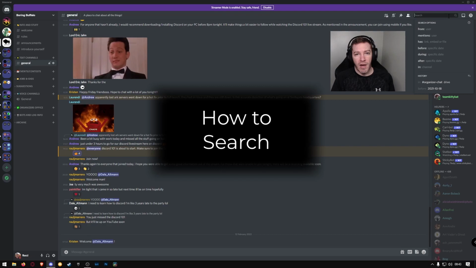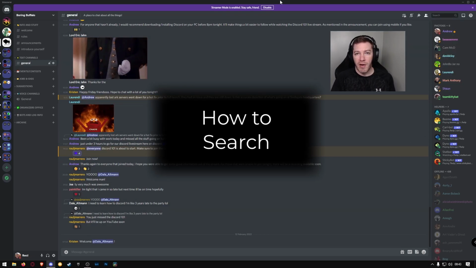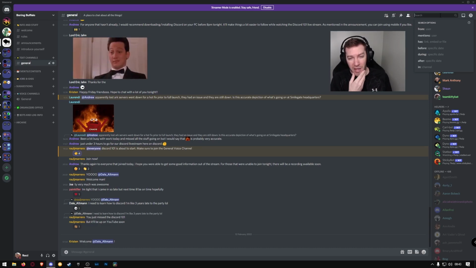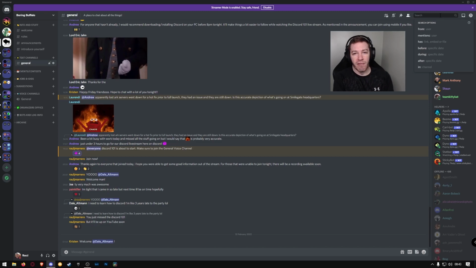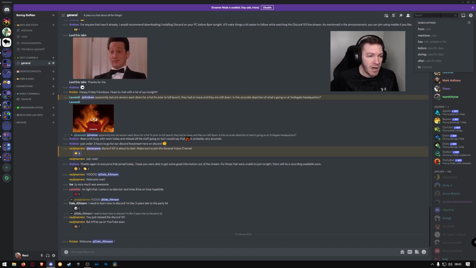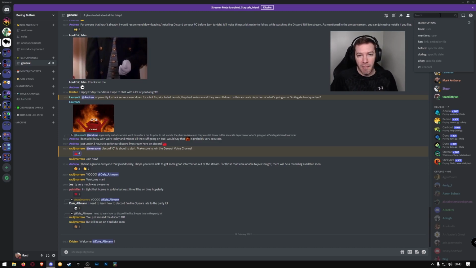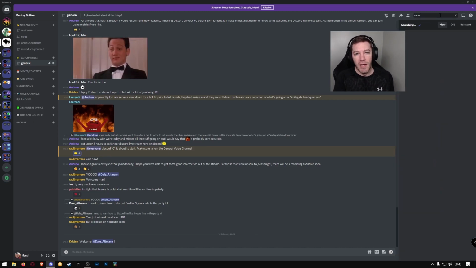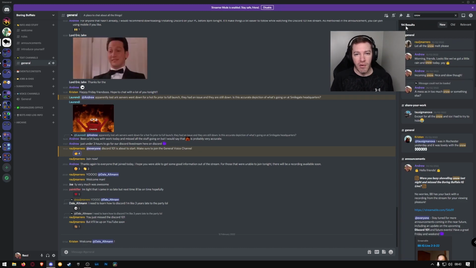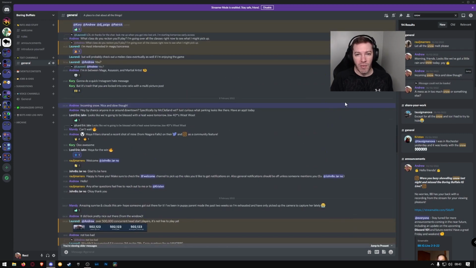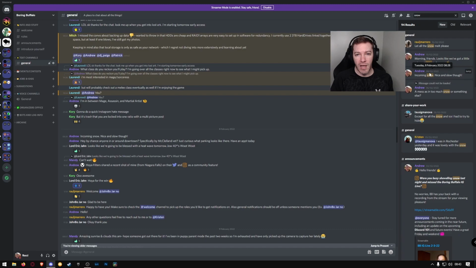While we're up here, in Discord you also have a very robust search function. It's actually pretty great. It's a little bit tricky to use at first, but it actually works out quite well. If you want to find something specific, you want to see if anybody is talking about snow, you can type in the word snow, and in this server, you're going to see that there are 94 results. And you can just literally go to any one of those. It'll tell you the day. So this was February 8th, 2022 at 8:28 in the morning.